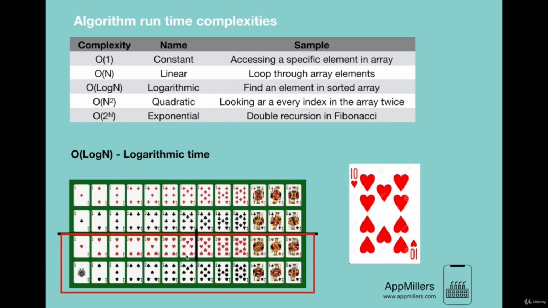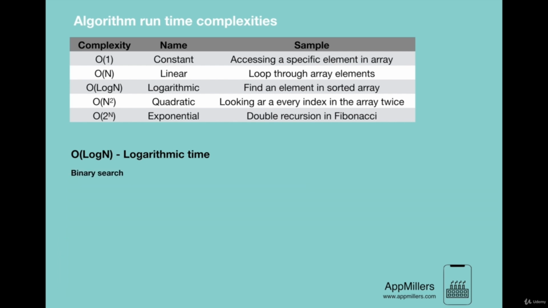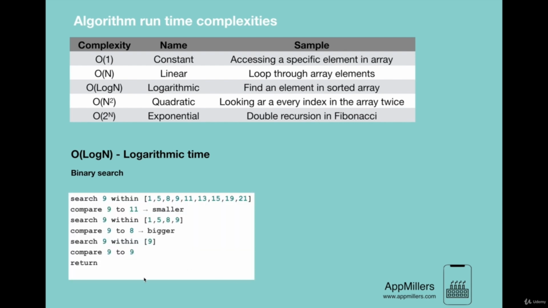Another example for this time complexity can be finding an element in a sorted array. Using binary search algorithms, we can achieve logarithmic time complexity, because in the binary search algorithm, we are looking for x in an n element sorted array. Let's see this example. In this example, we are searching for 9 inside this array. We are dividing this array into two parts, and the middle number is 11. We compare 11 to 9. We see that 9 is smaller than 11, which means that we will look at this part. And again, we are searching for 9 within this half array.